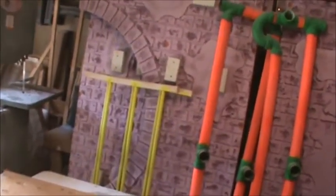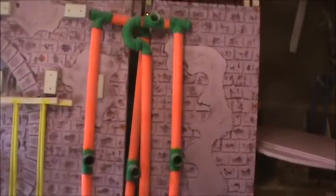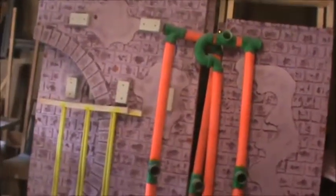I got to thinking, the fluorescent paint I used on the pipes and bars and stuff last year was the Krylon fluorescent spray paint. And while it did fluoresce, it didn't fluoresce all that good. The stuff I bought from Dick Blick's, I've been using for my wall panels and stuff, fluoresces a hell of a lot better. So I got to thinking, I've got to paint those walls. I might as well come out here and paint all the piping and stuff, so it all has the same type of paint. So I got back into there, cleaned the mess up in there that I had, and it's still a mess even after I cleaned it up.